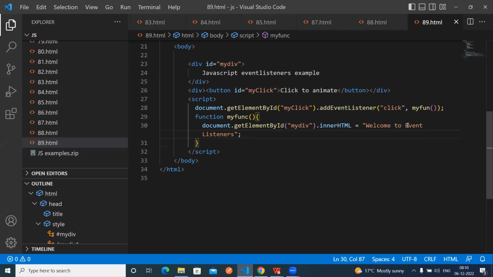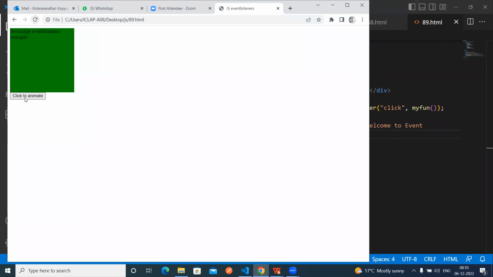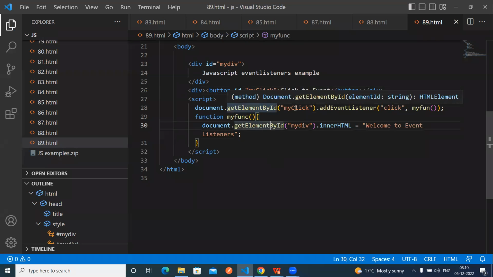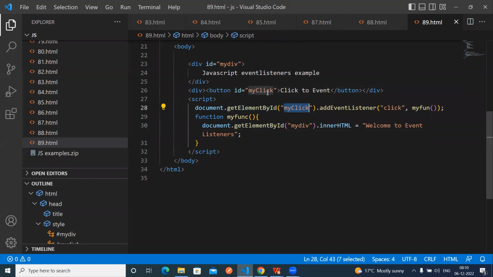We will try now. Then document.getElementById my click, same thing, dot addEventListener, click, my function. It is not calling.